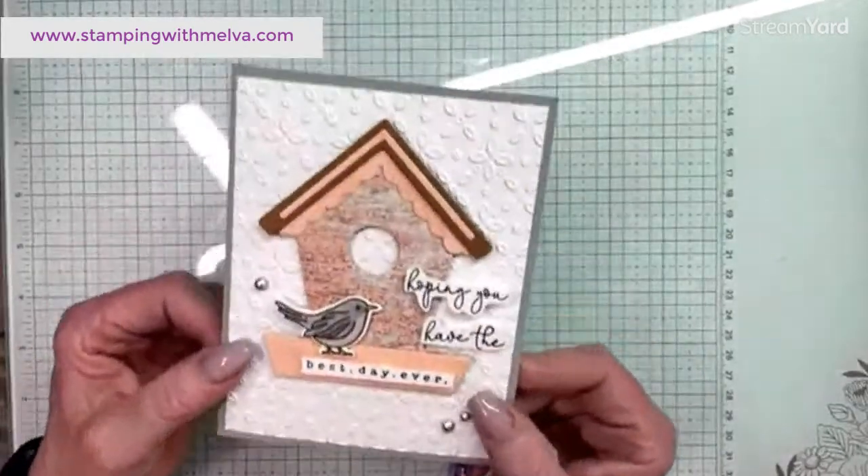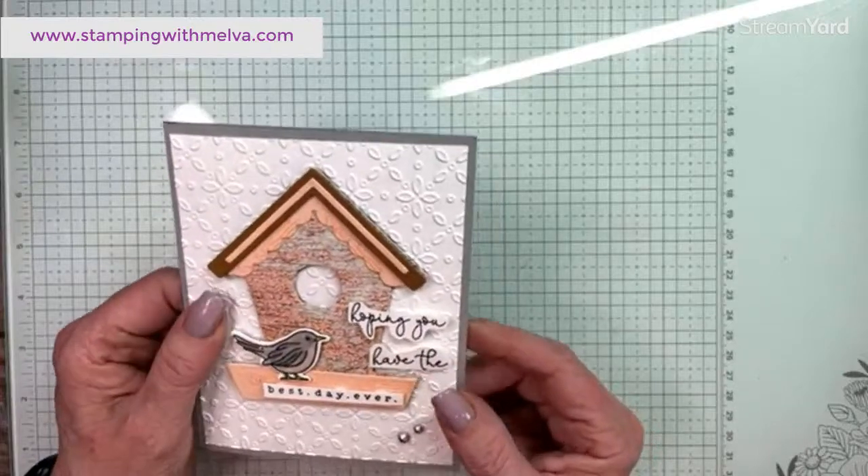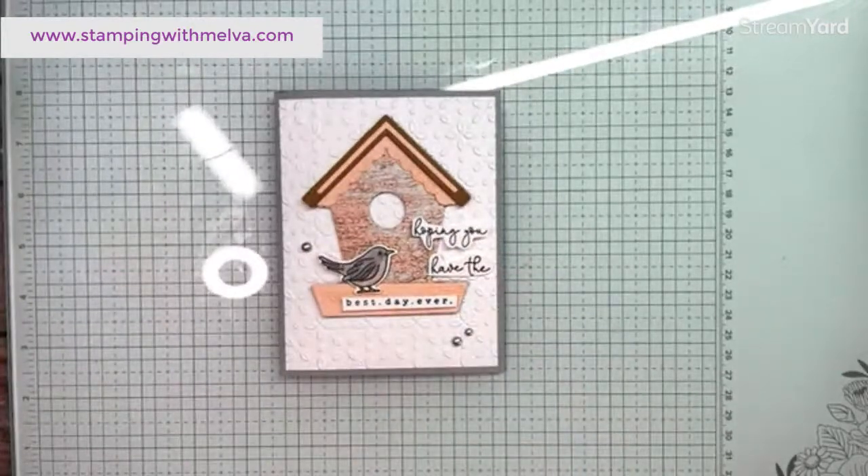That's my very first card using this Country Bird House set of products from the Country Woods suite in the new catalog. If you haven't seen this, it's gorgeous. If you are interested in the stamp camp, it's a virtual stamp camp — we give you access to a Facebook group and go live over about a 24-hour period because there are demonstrators from Canada, the US, Australia, New Zealand, the UK and the Netherlands. You can always watch things on the replay, but it's a very fun event and the projects are always amazing. You end up with 13 make and takes as well as 13 bonus projects.